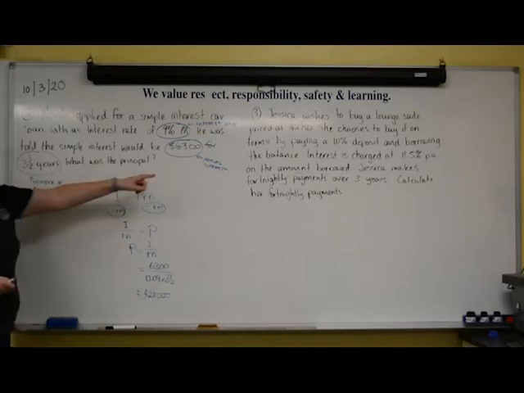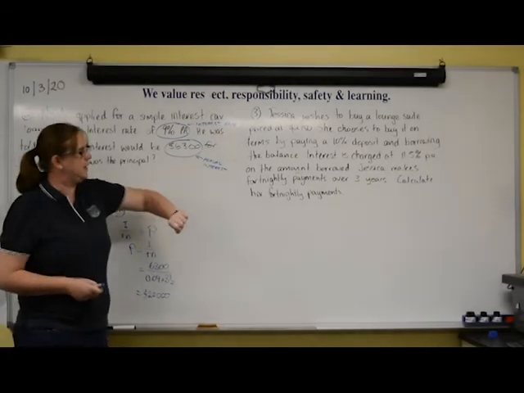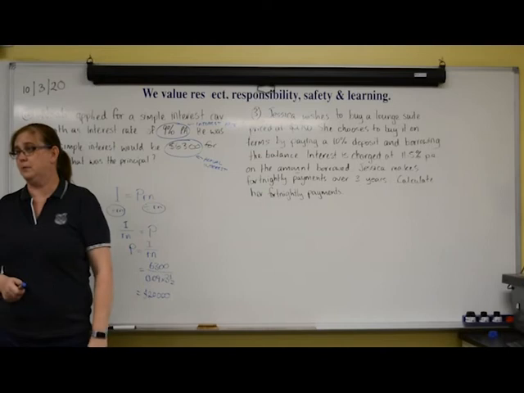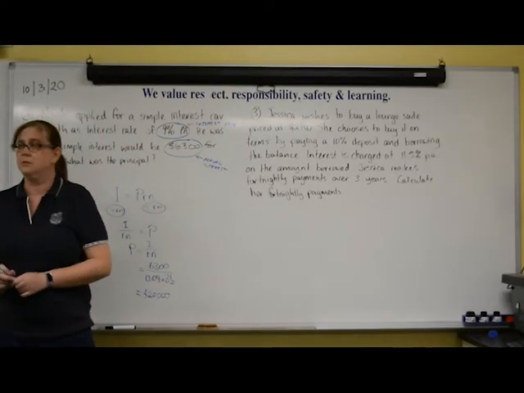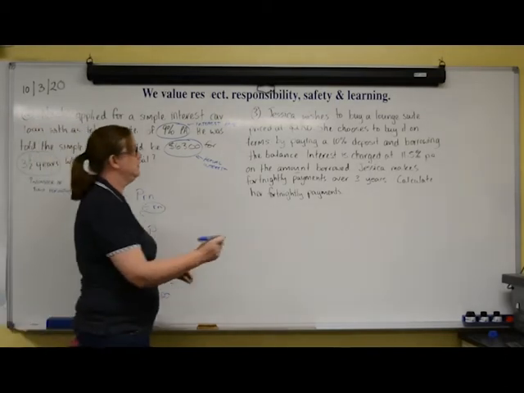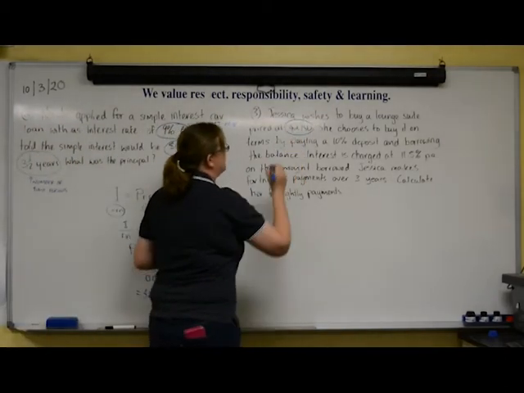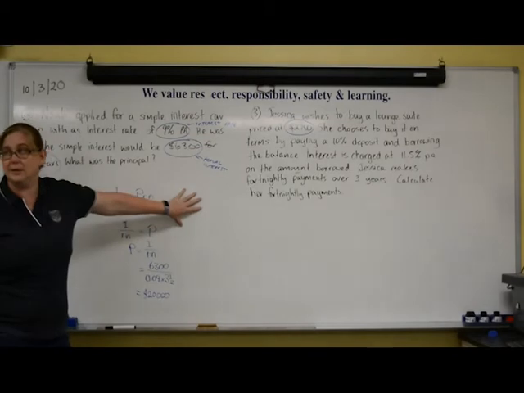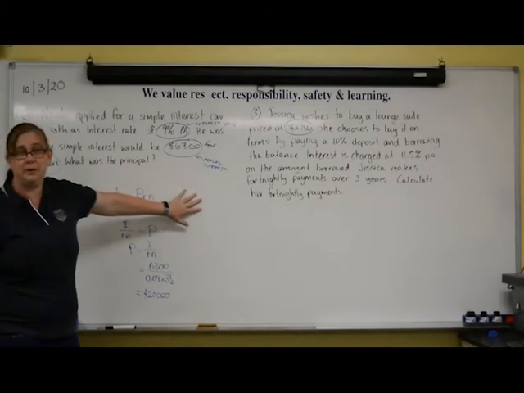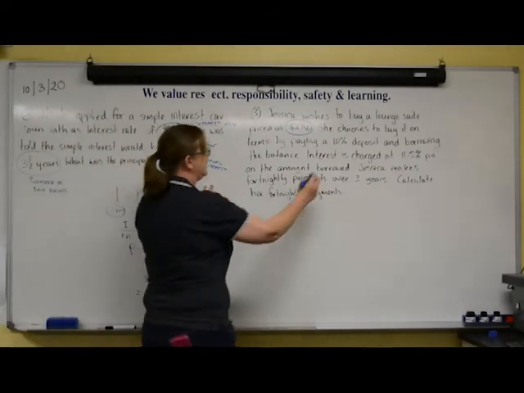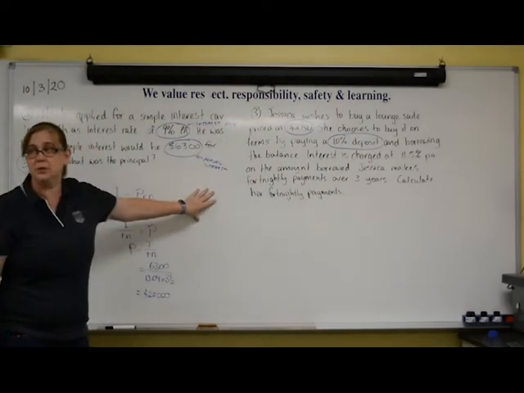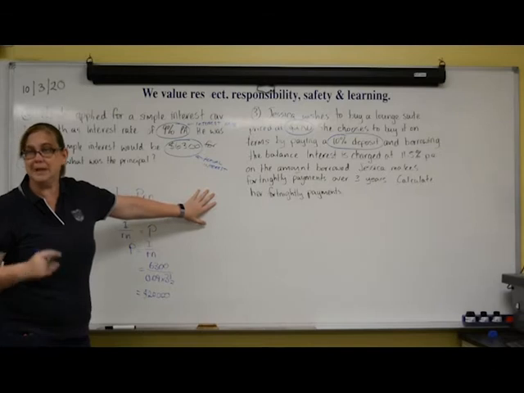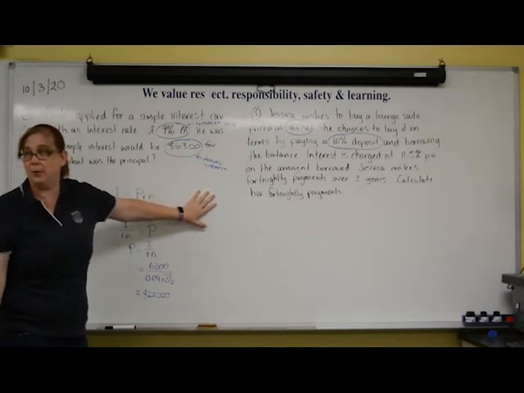11.5% per annum on the amount borrowed, making fortnightly payments over 3 years. So this is going to be a little bit of calculating to do. First of all, our original amount: we're going to have $2,750 worth of cash. We're paying a deposit of 10%. That's also really important information, because that's actually going to get taken out of the amount borrowed.